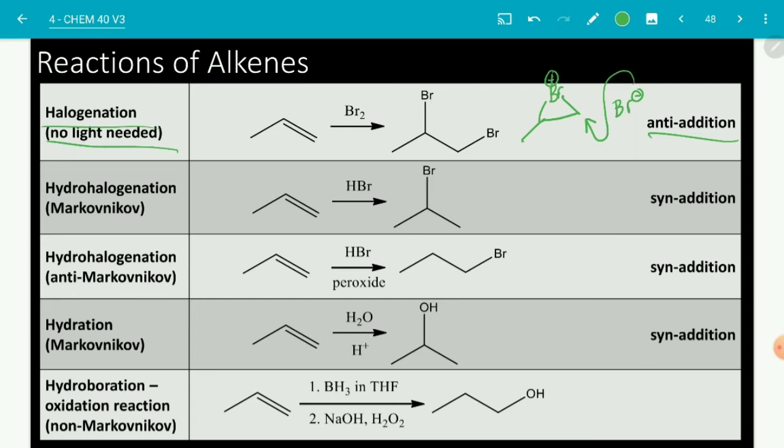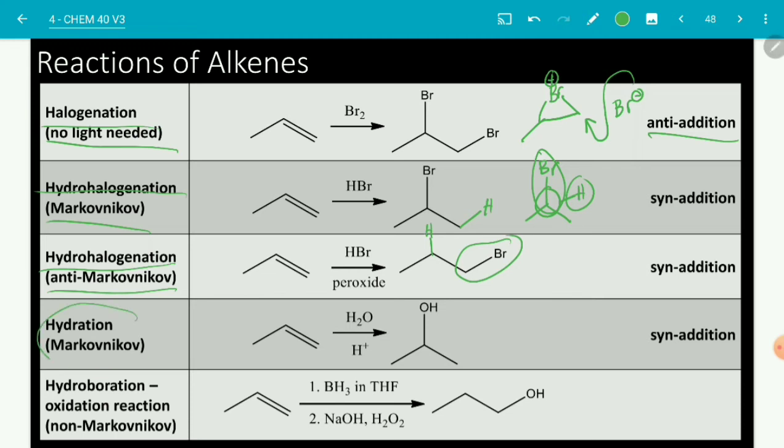Okay? Sa hydrohalogenation naman na Markovnikov, syn addition daw. So, ibig sabihin, yung hydrogen mo tsaka yung bromine, they are at gauche position with respect to each other. So, ito yung bromine na nag-add. Ito naman yung hydrogen na nag-add dun sa unang step. Okay? So, ganyan yung syn addition. So, yung hydrohalogenation na anti-Markovnikov, baliktad naman. Less substituted yung iyong alkyl halide, tapos nandito yung hydrogen. Again, free radical yung mechanism nito, kaya naunang mag-add yung Br.